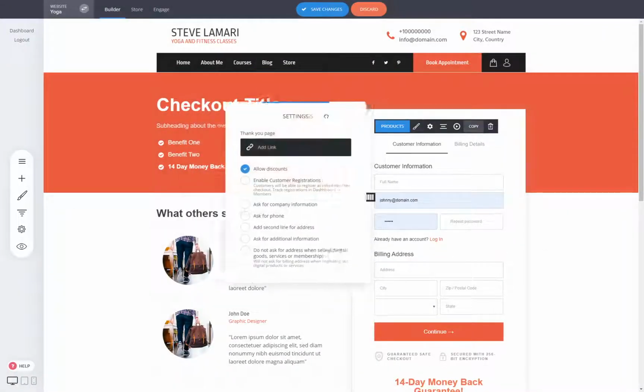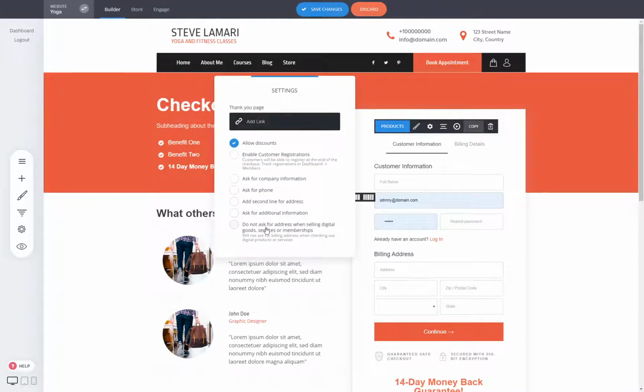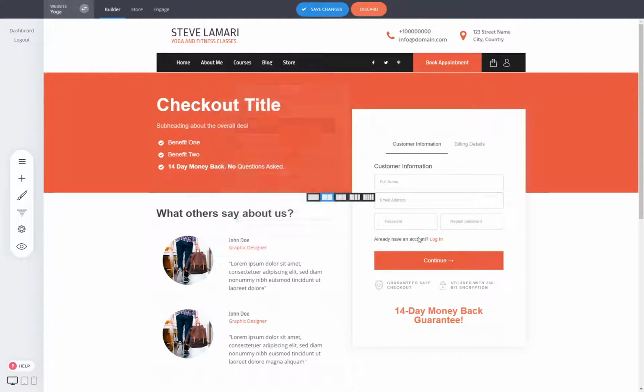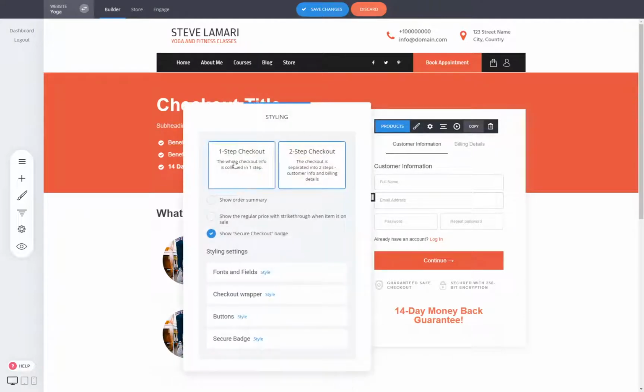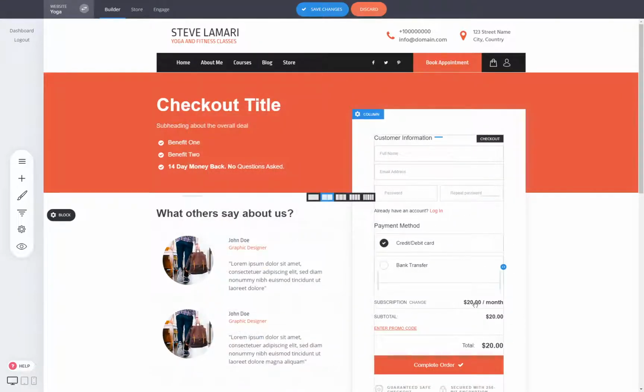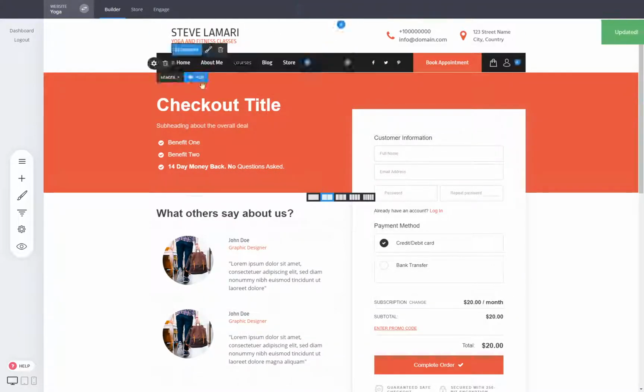You have the option, if you're selling a service, to also disable all this billing information if you don't want to collect it, and we want to make it a more quick way to take the subscription money from the customer. So you can just click on this one, and you can also do it as one step instead of having it in two steps. Just like that, you can have it. And as you can see, it's $20 a month. This is our subscription, and just click on save.